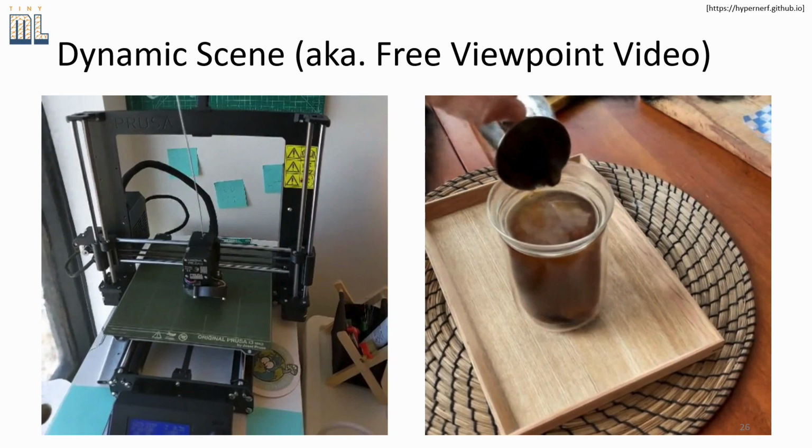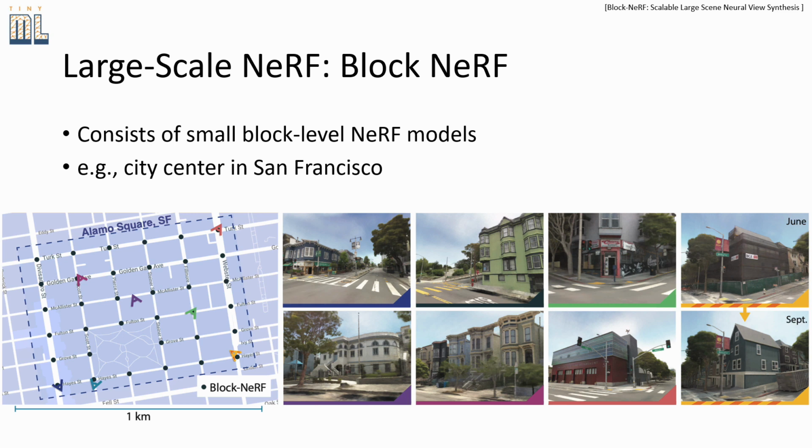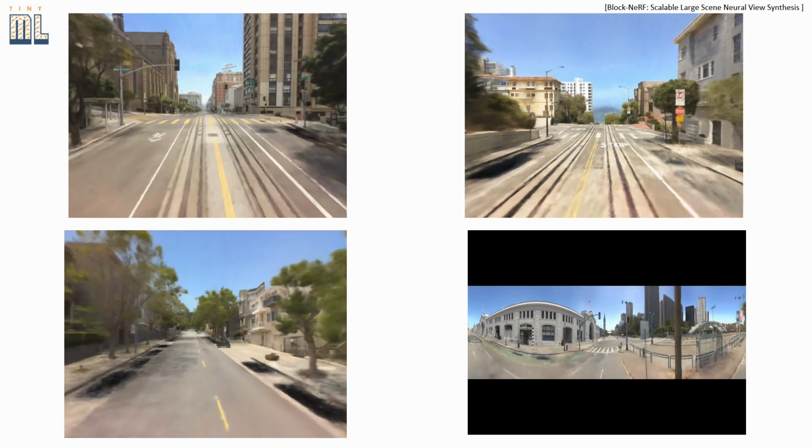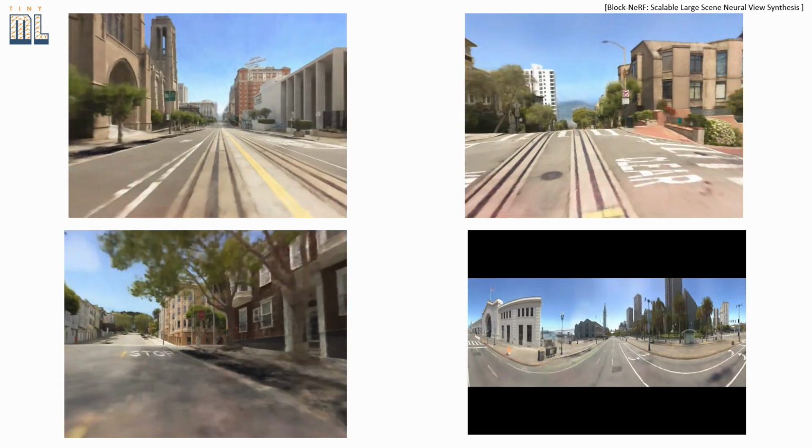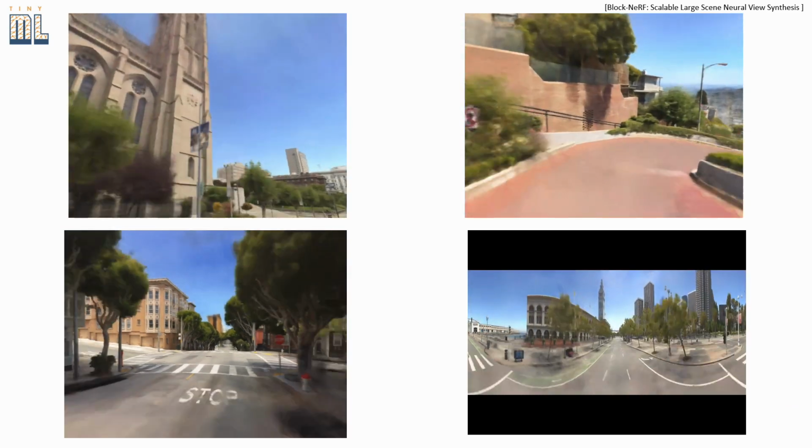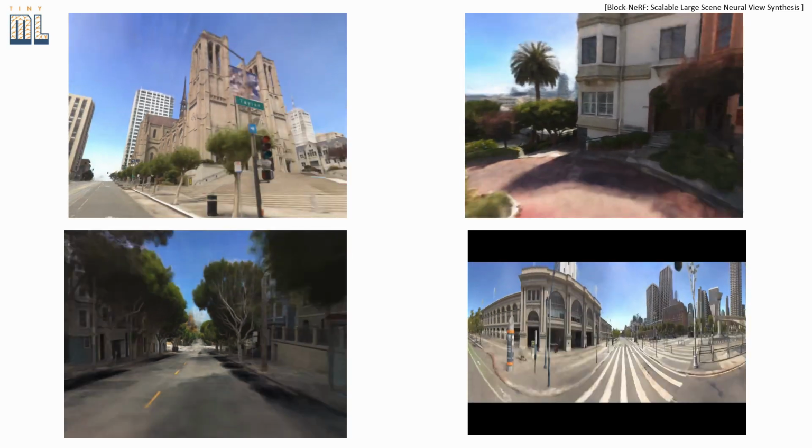And if you go outside, we need to be able to model very large space as well. So in this example, they try to model a very large space, 1 kilometer by 1 kilometer, by training many local models and by using them efficiently. And finally, they can obtain very large scale rendering like this. So the technology is available, but the efficiency is still a problem. That's my message.